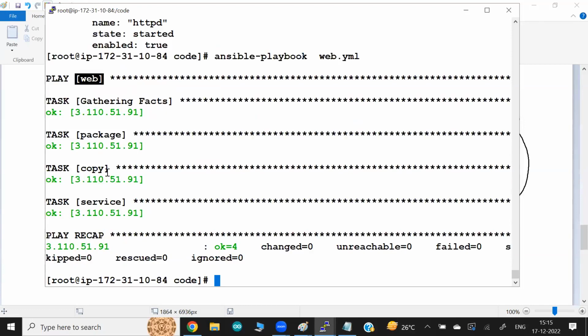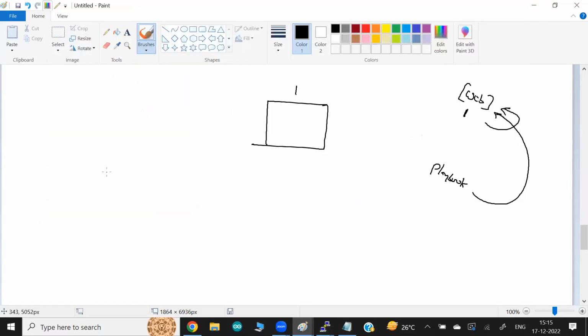But in the future, there's a possibility that you need one more computer as a web server. I want this computer also to be configured as a web server. Okay, so you don't need to change anything in the playbook.